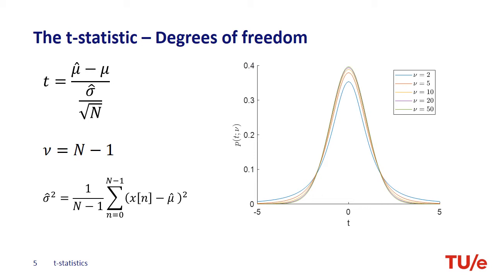If we had two samples, the variance is determined by the difference between the two samples. That means we have only one degree of freedom, which is the difference between the two samples. If we have a third sample, it adds a new difference term and increases the degree of freedom by 1.